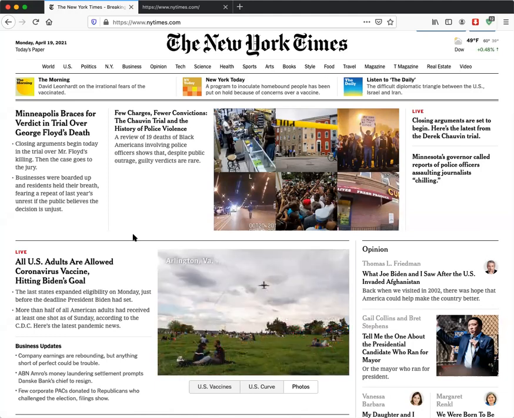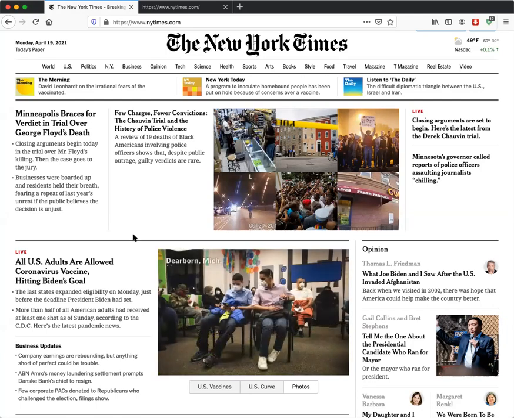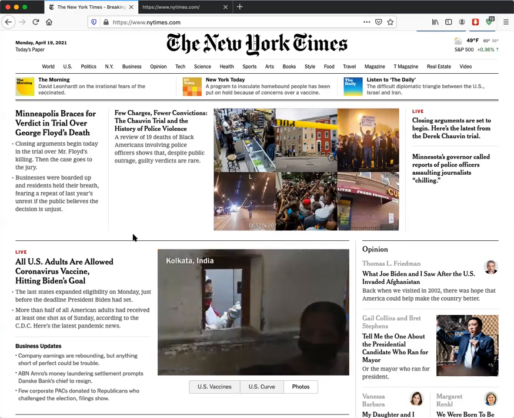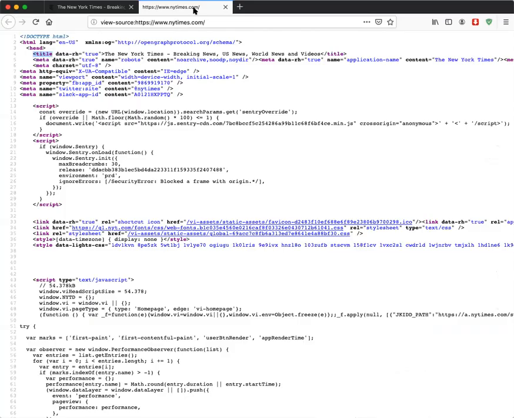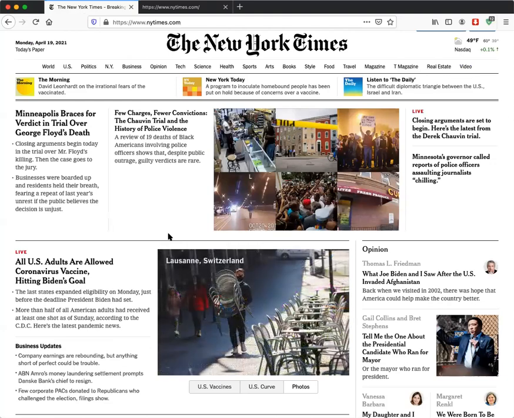Now, if you are in Firefox and you press either Ctrl-U on a Windows PC or Command-U on a Mac, you're going to see what is behind this web page. This is what is behind the web page. So this is much more complicated than what we're going to actually do, but we have to be able to write something kind of like this in order to obtain something like this.